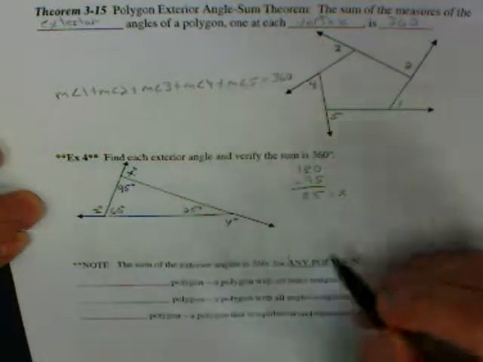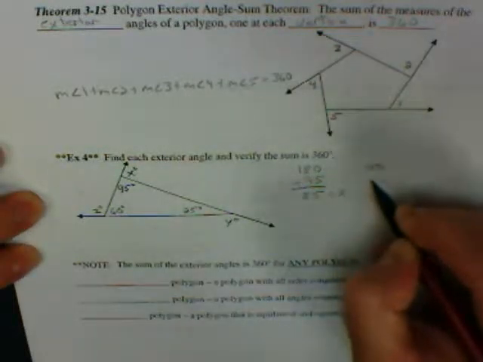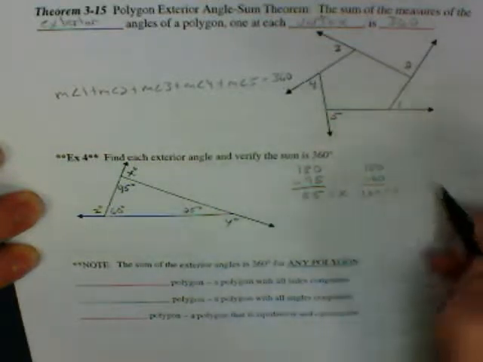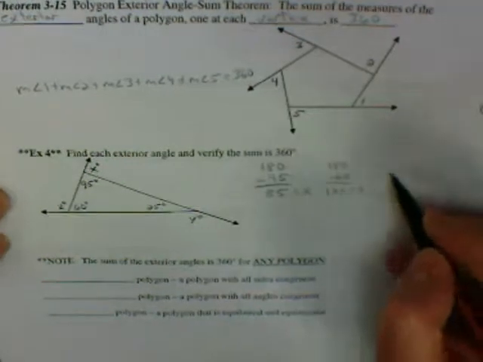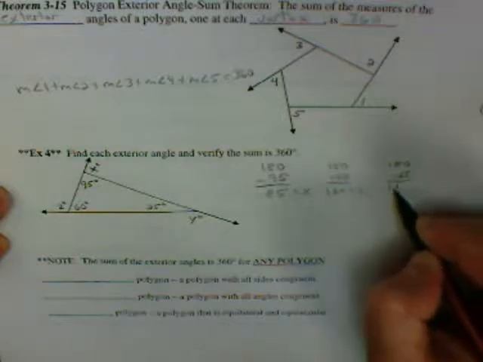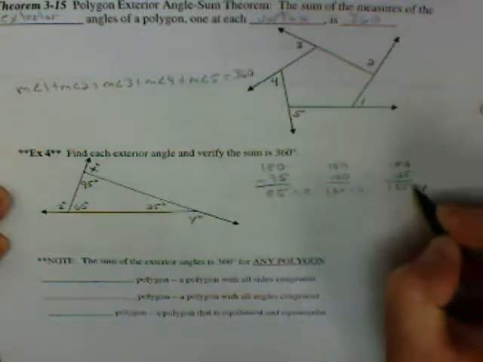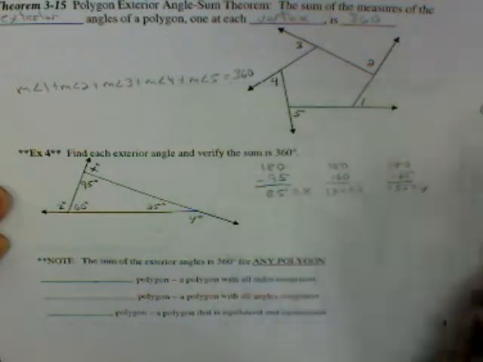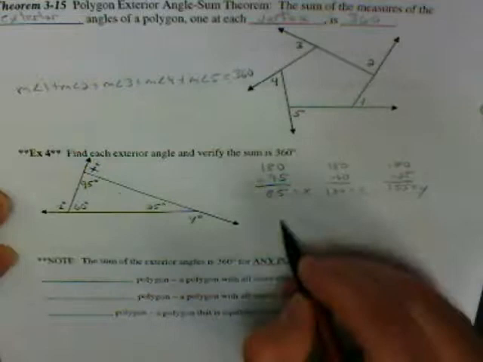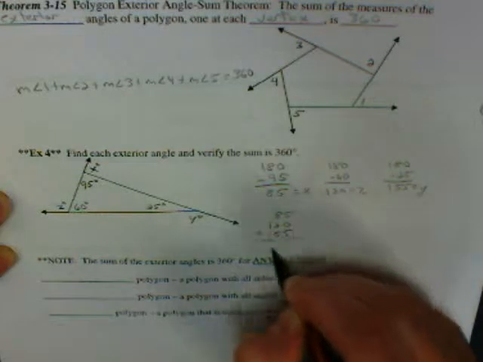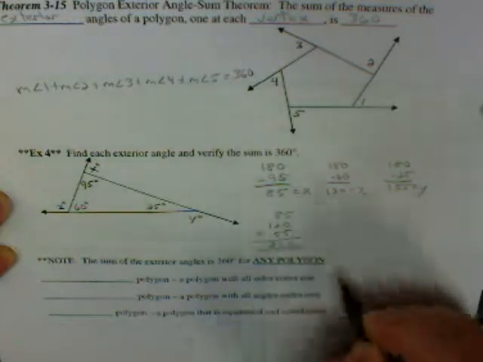And we're going to do the exact same thing to figure out z and y. So z is 120. And for y, you subtract 180 minus the 25 to get 155. So now here we have our three answers, 85, 120, and 155. And it says verify that their sum is going to be 360. So if you take the 85 and the 120 and the 155 and you add them all up, sure enough you get to 360 degrees, which is what the total is supposed to be.